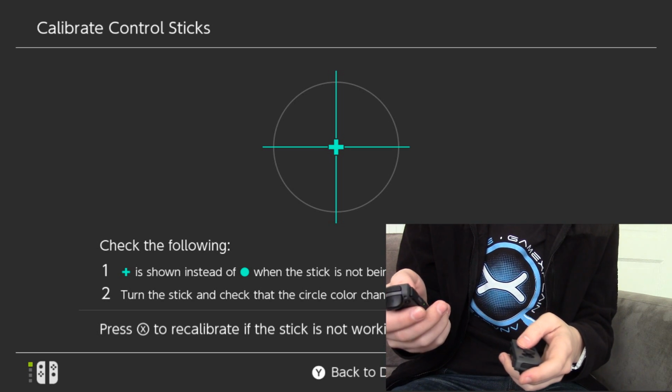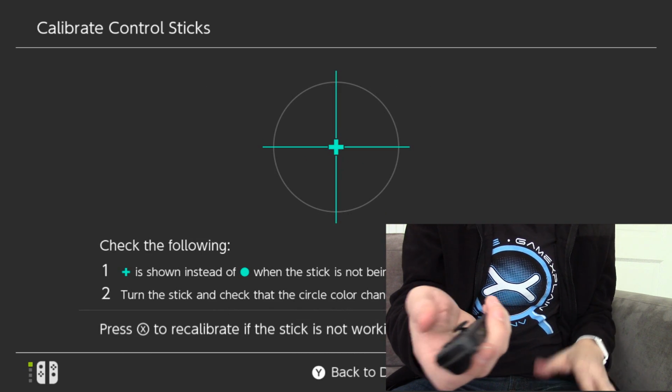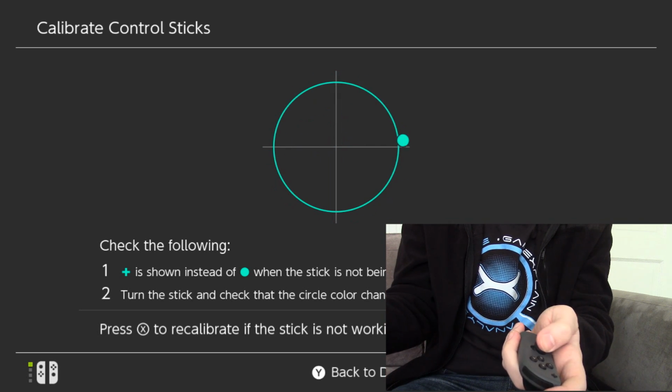Let's check it out. So let's go ahead and exit out of the menu here, and we'll click the right stick on the right Joy-Con to activate it. Now, even though it's a right Joy-Con, I'm going to hold it in my left hand, because it's easier for me to spin the stick. So far, so good. Looks good.